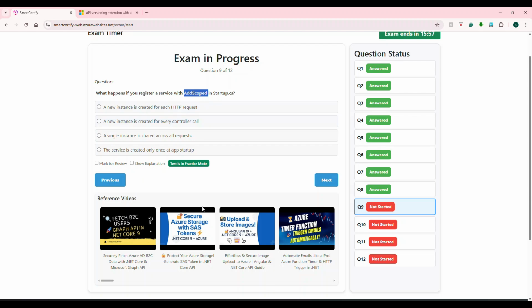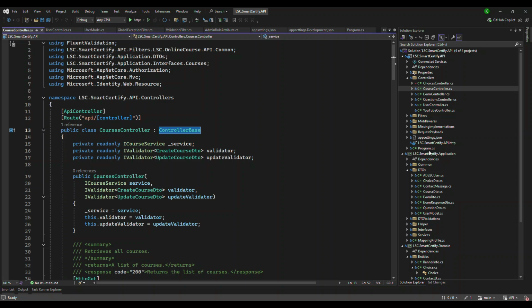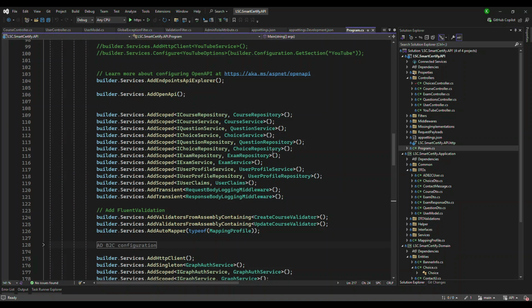AddScoped means when a request comes, a particular service. Let's go here. Let's go to the middleware and take a look at the example. Okay, here you go. See, AddScoped. We are telling the dependency injection configuration that if somebody is asking for ICourseRepository anywhere, like in the injection, then use a new instance of CourseRepository. For every single HTTP request, it will create only one new instance of this. So if a request comes, and this is injected in like 5 places, only one instance will be given.